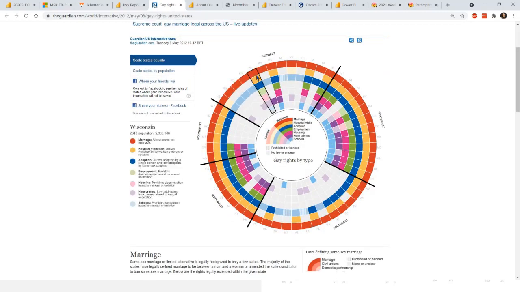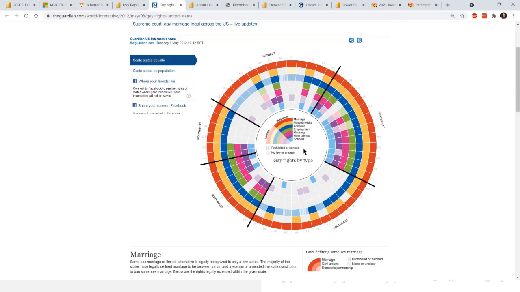So what they do is this circle, each color in the circle is about a specific topic. So I'm in Colorado. I'll hover over that and we can see red is marriage, yellow is hospital visitation, blue is adoption, green is employment, pink is housing, and so on. So we've seen these colors, they've defined them, and then they used shades of the color, how light or dark it is, to indicate whether people have maximum rights or more limited, and then of course gray, as if it's prohibited, or the gray stripe, I should say.